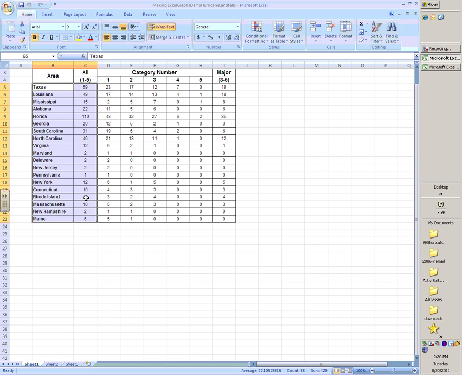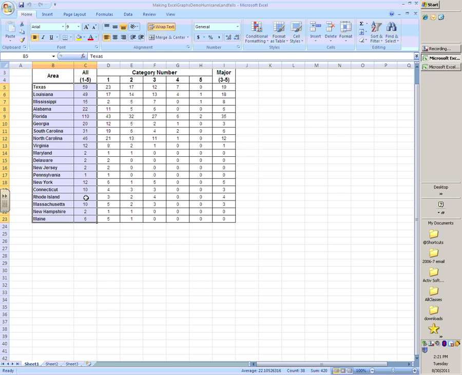Before, I tried to make a column graph where one of the columns was a year and the other one was the number of hurricanes that hit. But Excel got confused on that one because you're trying to make a bar graph basically out of two numbers. That's a different kind of graph. That's a scatter graph, and we'll talk about that more when we get closer to physics usually, because that's when scatter graphs come up more than during chemistry.